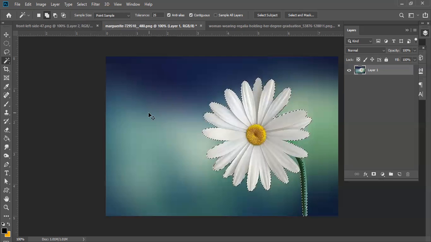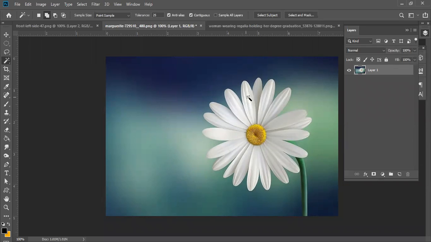So let's take it again. This time we're going to use the same tool, the Magic Wand tool, but instead of selecting the background, we're actually going to attempt to select the flower. It's mostly white, so it should be relatively easy. I'm going to mix our selection types, using the Magic Wand and also the marquee. Let us keep the tolerance at 25 and try to select the flower, starting with the white petals.